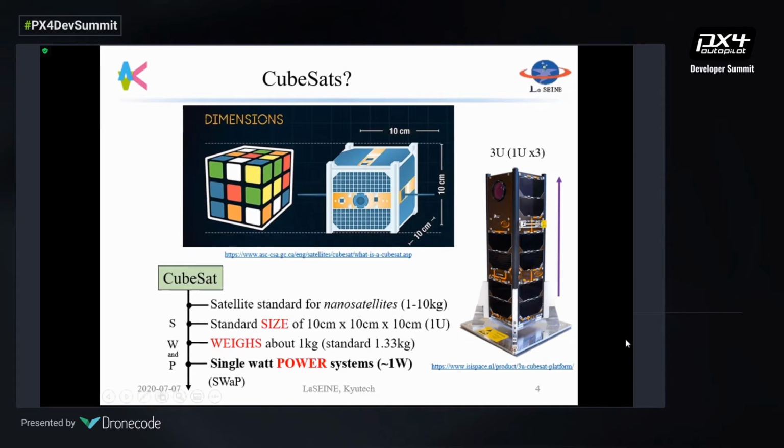What you can do basically is stack them. You can take a 1U and then make it 2U and make it 3U if you need more power or volume or size, okay? So these are not big systems. You can fit them in your hand, as you can see with the Rebux Cube.